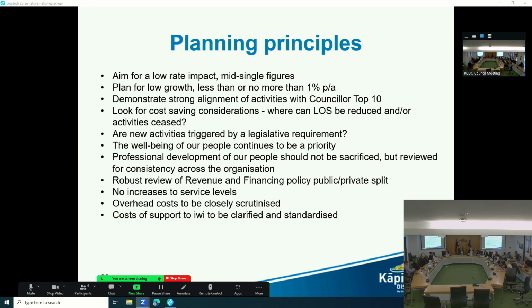Because it's easy to send you documents to review. I don't know, is that partnership or is that just a transaction? That's where my mind goes to. So it's about how we are to manage an enduring partnership and what that means for us. Noting that our mana whenua, our partners, are all at different stages in developing your own organisations.